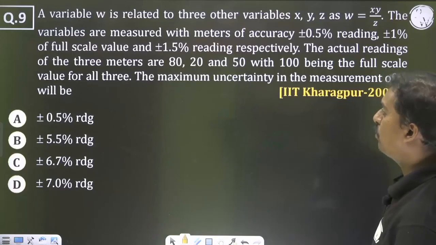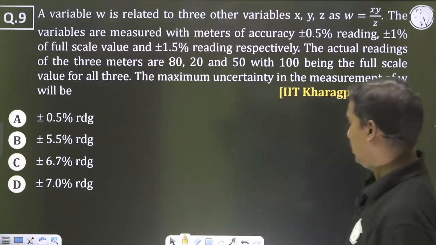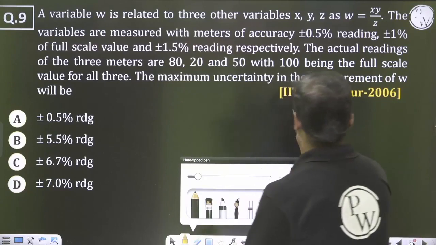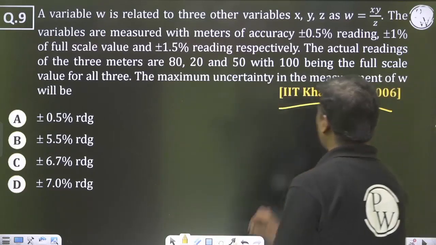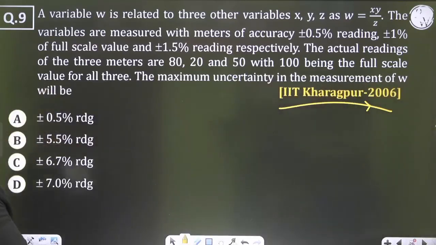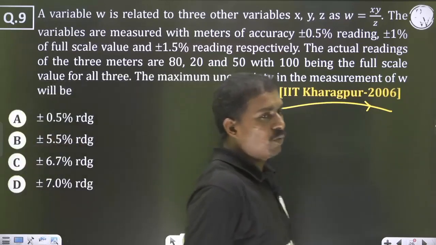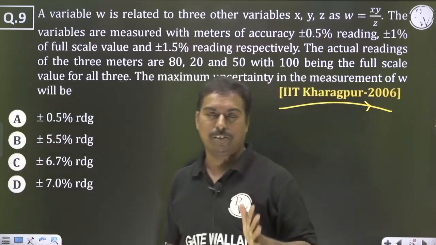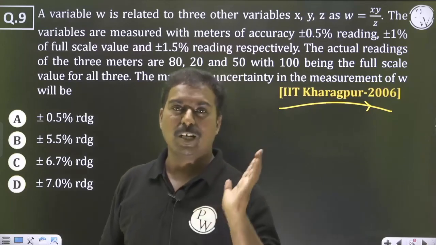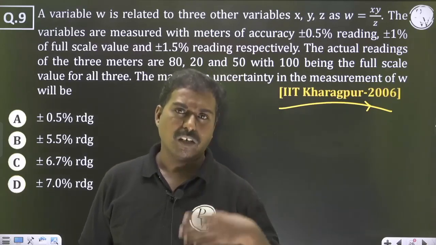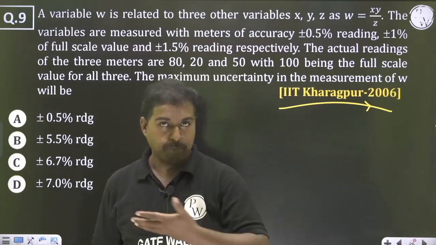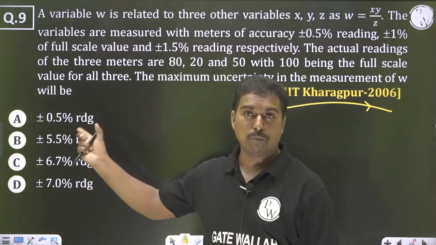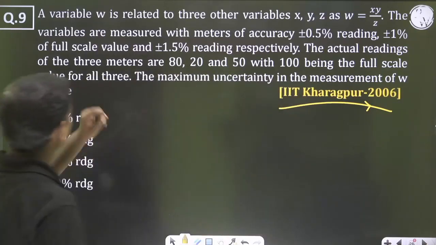Now let us move on to one more question. This is question number 9, asked by IIT Kharagpur in 2006. The questions look lengthy, but every year IIT Kharagpur, IIT Kanpur, IIT Madras, IIT Delhi, we get one fundamental question on errors. So never miss the chance to solve the question. I'm discussing all the concepts and different models. Have you seen the different models I'm discussing? So let us see this question.